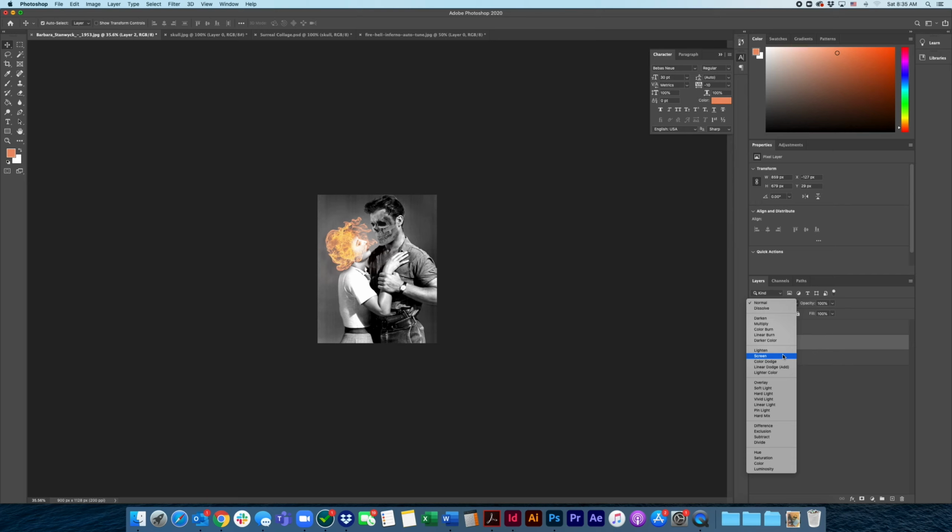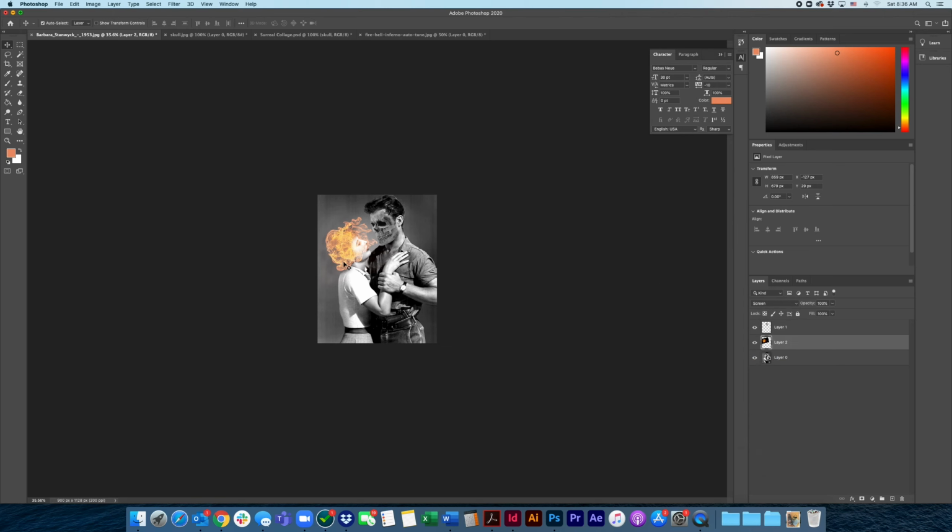We've used Multiply in the past where it lets whatever is bright, light in the image through. Well, Screen kind of does the opposite, where it lets whatever is dark through the image. So if we go to normal, we can see all the dark spaces, and then when we go to Screen, it's basically saying, okay, whatever's black, make transparent.